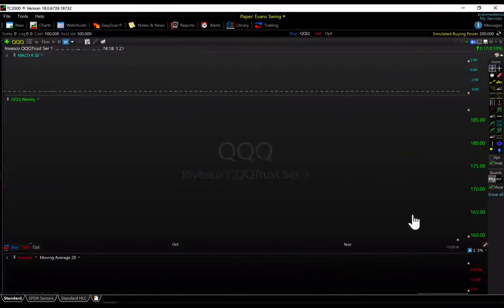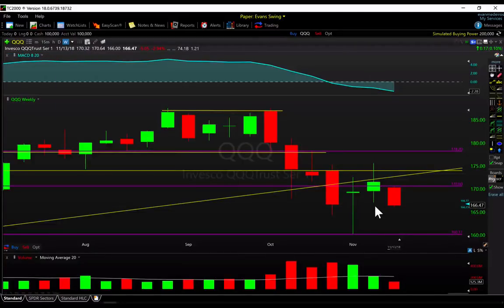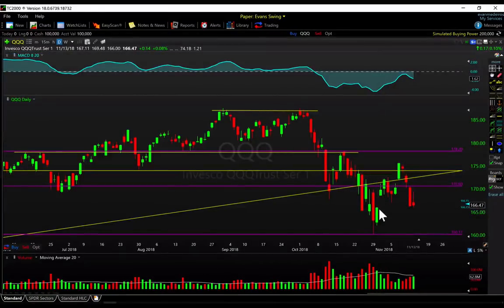The Nasdaq 100 on the weekly chart is currently trading underneath last week's lows as well. Going down to the daily chart, we've already filled the gap from the end of October — the 31st of October. The market here, after essentially four days down — though it did close slightly higher today, breaking the trend — still has a kind of ugly-looking candle. We want to see support step in before we come back down and retest these lows.